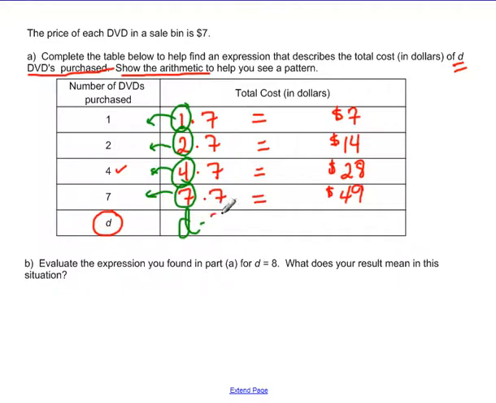I'm just going to be saying I'm buying d DVDs. And so here's my expression: d times seven. And we could also write that as 7d. Each one of those would be fine. And using the multiplication dot here, it's not a bad idea to remind us that it's multiplying. Or we can just use the juxtaposition just to say, when I put these two things right next to each other, I know it's going to be multiplying.